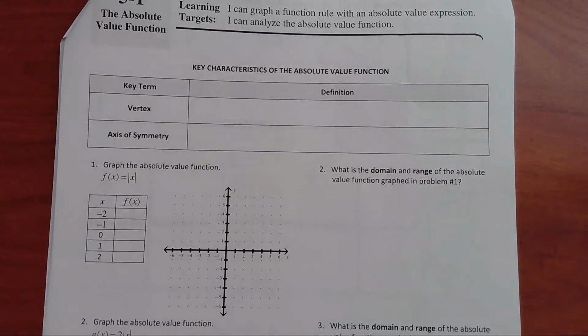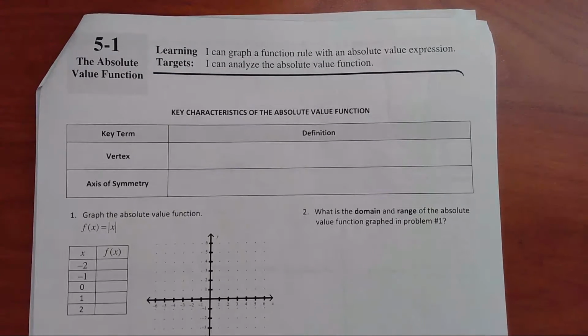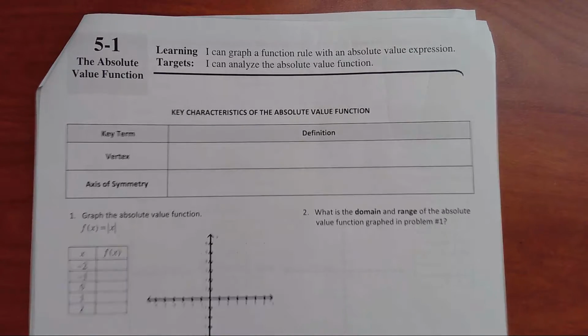All right, today we are going to start section 5.1. Tomorrow we are going to finish it up. Not gonna lie, today is gonna seem kind of weird because we're gonna talk about domain and range again a little bit, but we did that at the beginning of the year. We're gonna talk about them in a different way, like in interval notation.